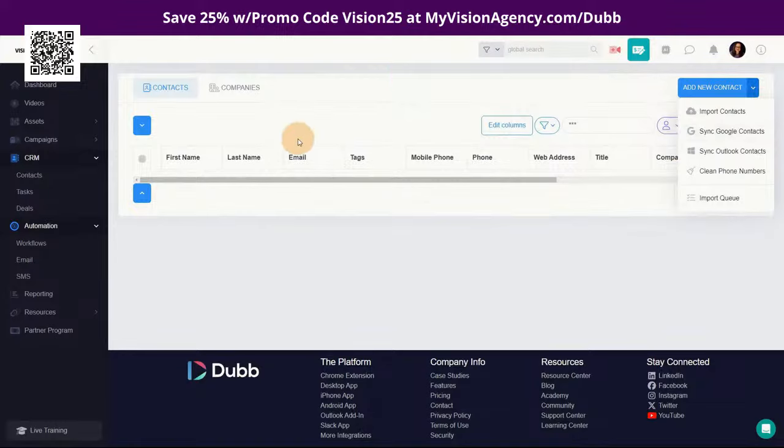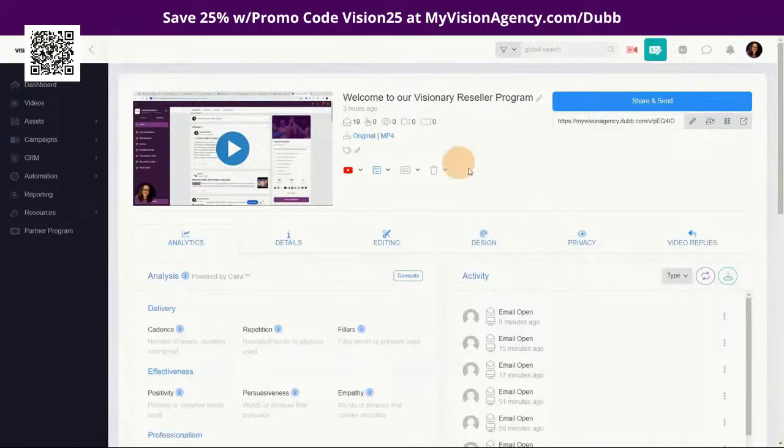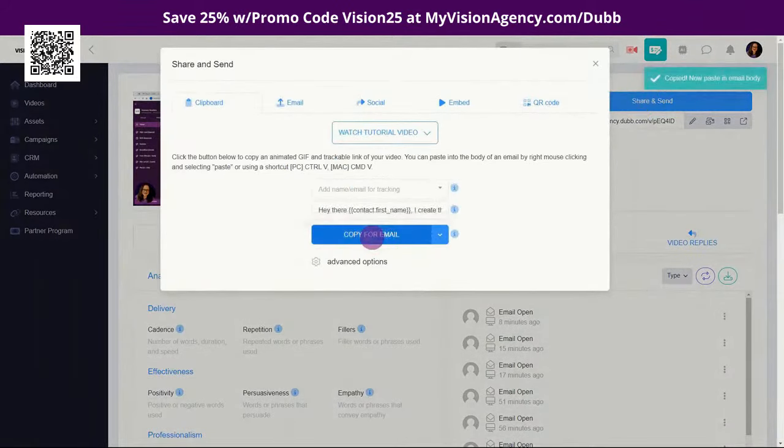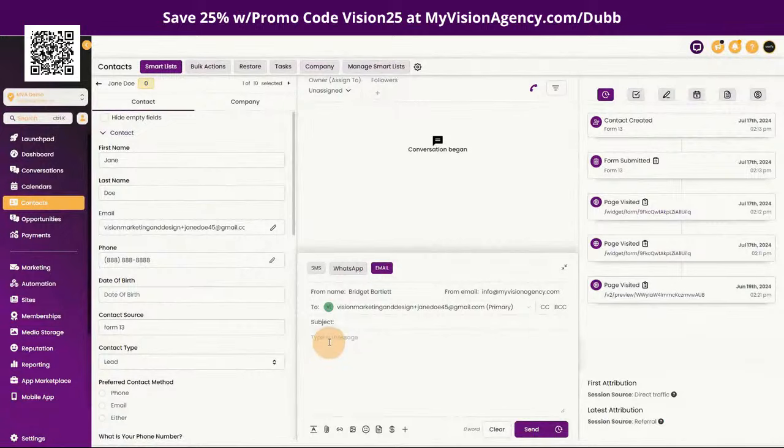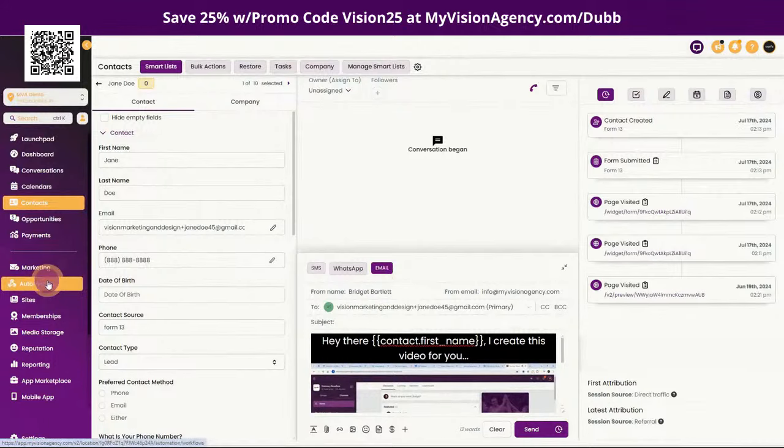Okay. So, when you have added all of your contacts, we have this video where we talked about how to create our calls to action and those preset pages, which is this here. If I open this up, you'll see the video editing page. And if I wanted to share this, of course, this is by far the easiest way to integrate HighLevel. You just simply click share, copy email, and then I can go into this account, select email, and just paste. Now, of course, I can also do this inside of the automations.